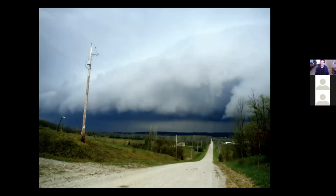And speaking of not for everybody, how's this? You're hiking in the springtime. You don't really expect a storm of this nature. I'm just in between Owen Sound and Collingwood, and I step out of the tree line after hearing a few rumbles of thunder, and I see this, and I'm going, wow, that is quite the storm. And I love storms. Anyone who knows me knows that as well. If I didn't go the biology and biodiversity route, I would have been a storm chaser.